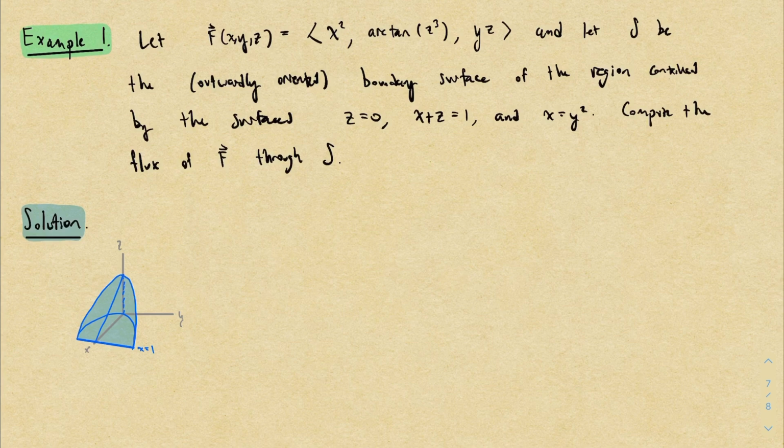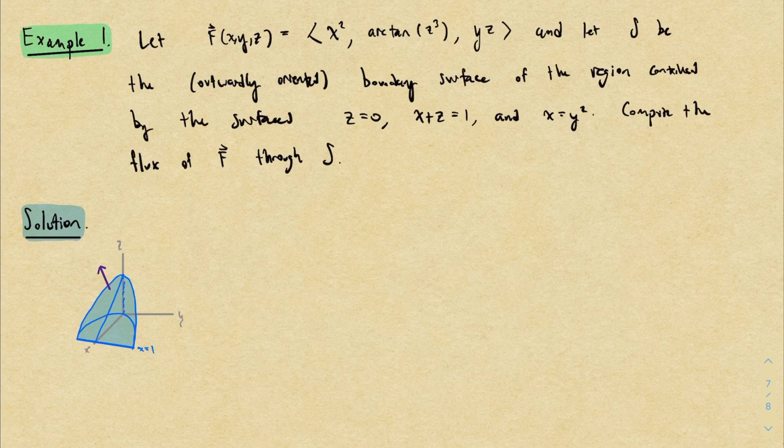And we're also told that this is outwardly oriented, so I'll just draw on a little normal vector like this. Okay, so I'm going to sound like a broken record at this point, but it's still an important concept, which is to keep in mind that we're in the middle of a video about the divergence theorem. So that's probably what we're going to do. But I have said nothing about the divergence theorem in the statement of this problem, so if you come across this in real life, it's up to you to make that decision.